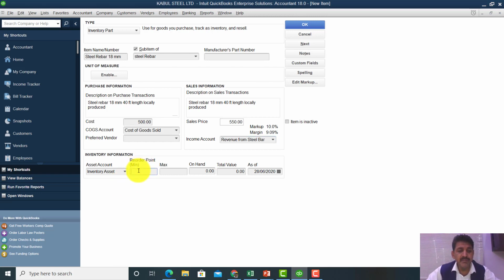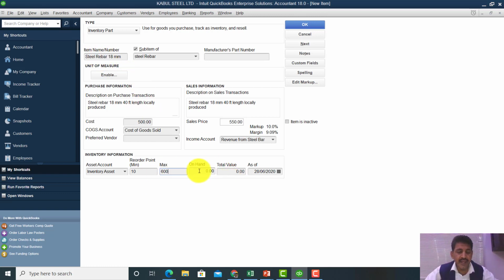Reorder point, minimum reorder point means, for example, I am saying that I will order this item whenever it reaches 10, and maximum, these are very important information from a management point of view. Maximum, like I will never purchase if I have 600 tons in the stock for this specific product.